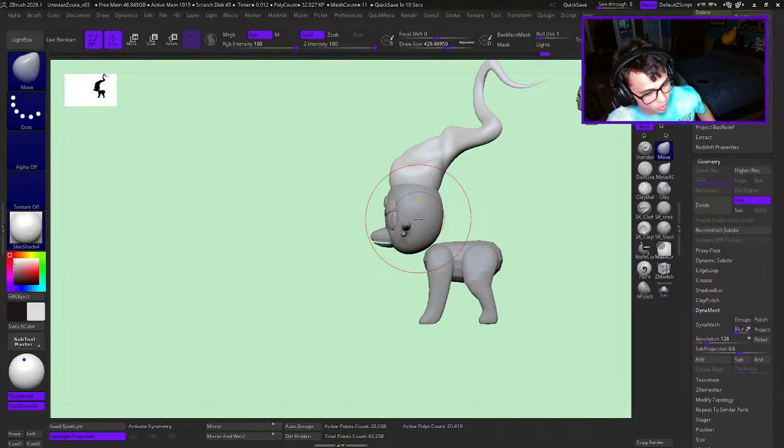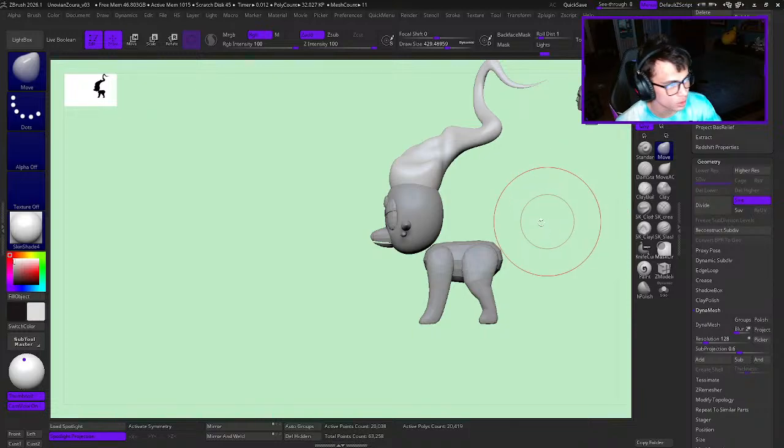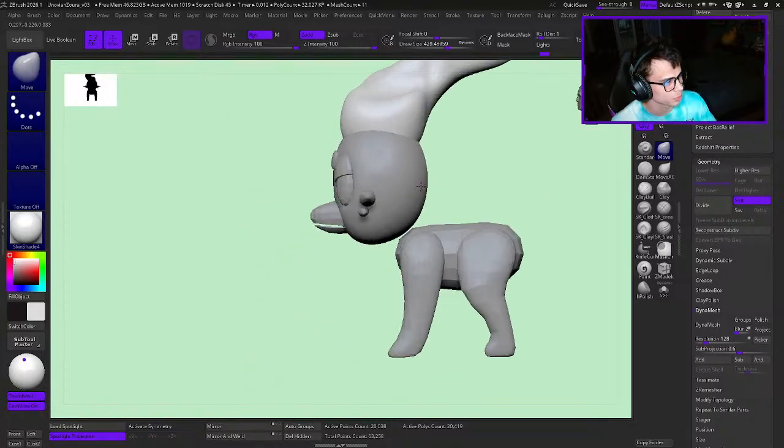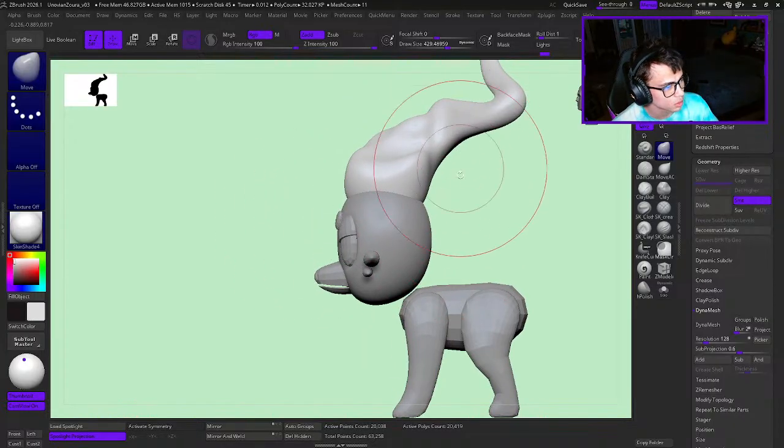And truth be told, it's kind of just a lot of guesswork. I'm kind of like, looks good enough for now, we're just gonna move on. Either that or like the snout and mouth, I was like, I'll come back to that, because I'm not super happy with it. So I'll tweak that at some point a little bit later.